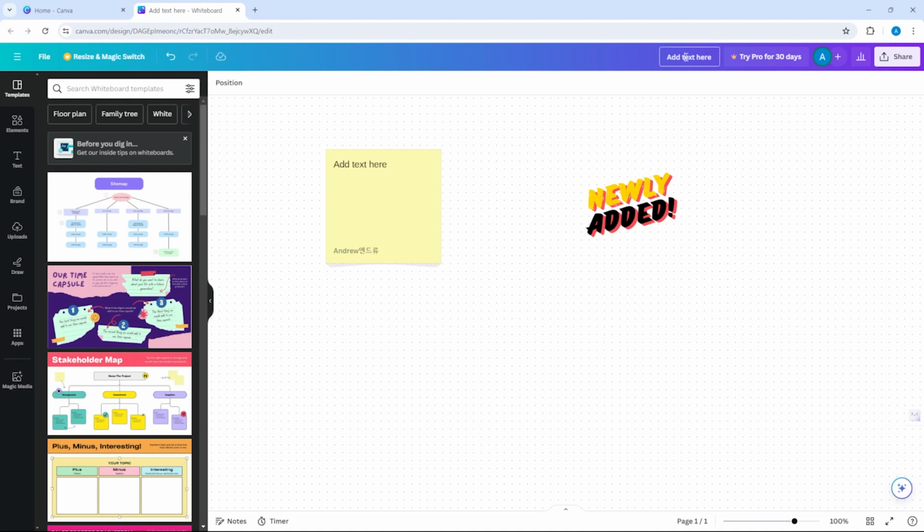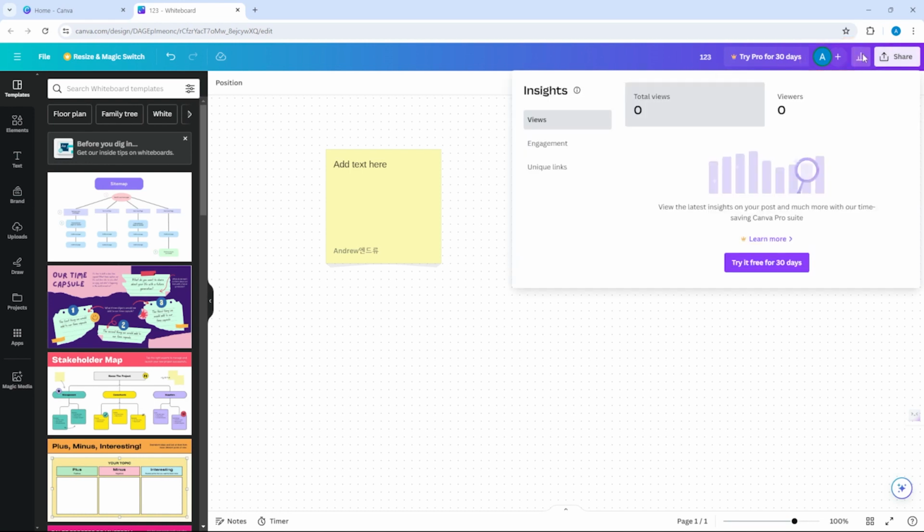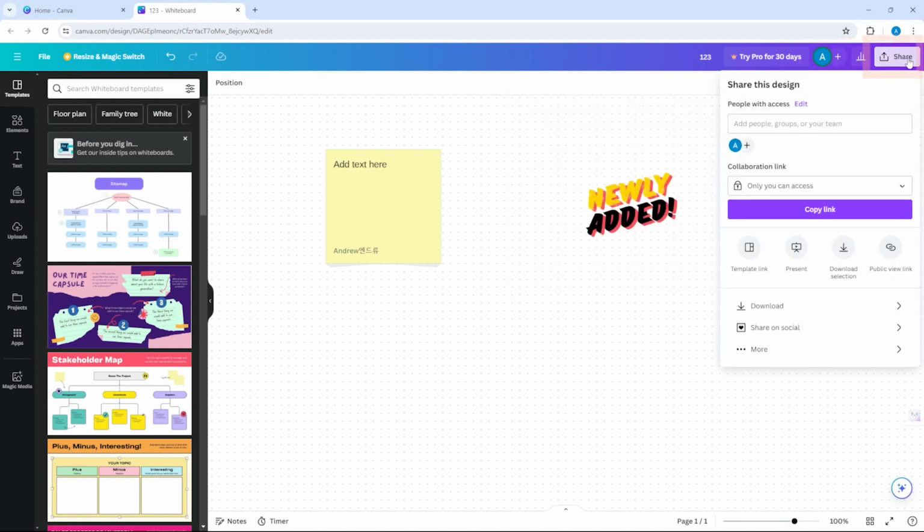And you can even add a text here, 1 2 3, boom. And as I showed you before, there's also sharing, which you can press to add your friend, or you can just press the share button to share with other friends.